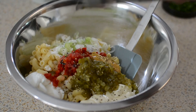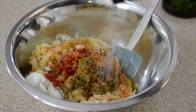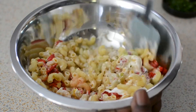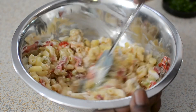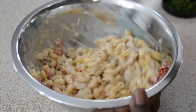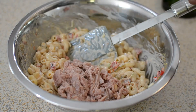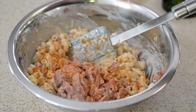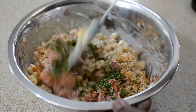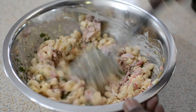I'm going to season this up with Spicy Girl, salt and pepper, mix it up, and then add my tuna — and that's pretty much it for the salad. This is going to be one of the sides for the chicken; this is what my husband wanted. You could of course put this with rice and peas, boiled dumplings, fried fritters, or festival — whatever you want. I'm going to mix this up, add the cilantro, add the tuna, mix it up, and then put it in the refrigerator to chill while we work on the chicken.